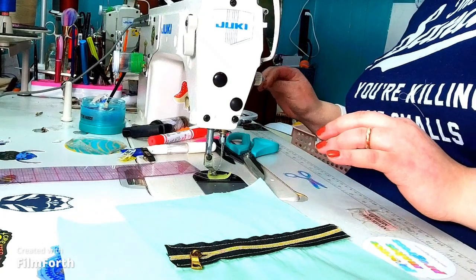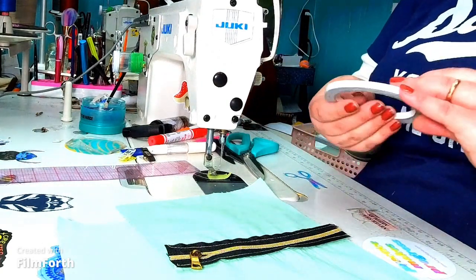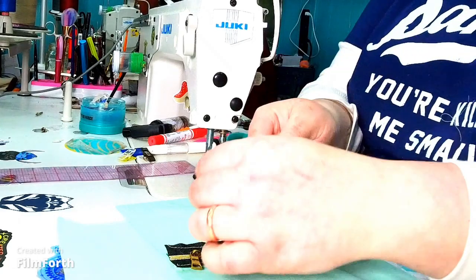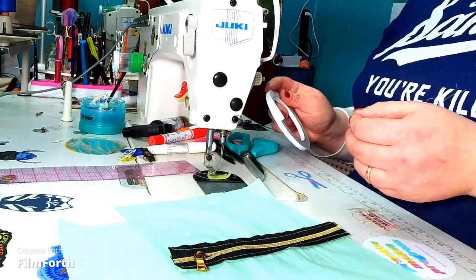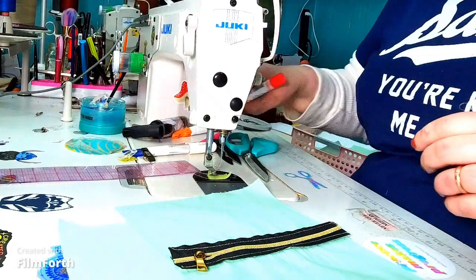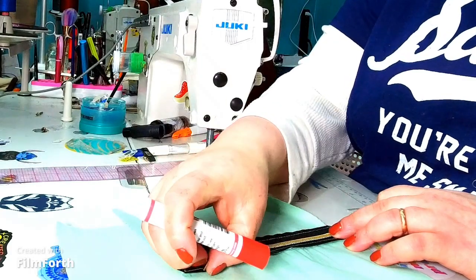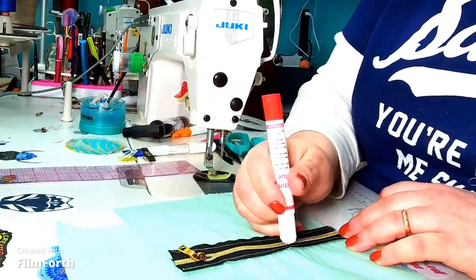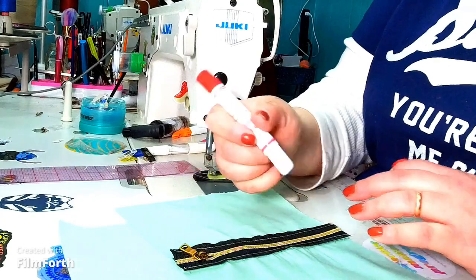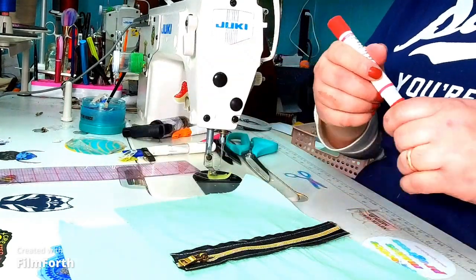And then we're going to use some double-sided tape. You can use 1/8 inch, 1/4 inch, or you also can use a glue stick. This is like the glue that you get from the back to school things for kids. They also have it for sewers. I sometimes use this on the edges like this.